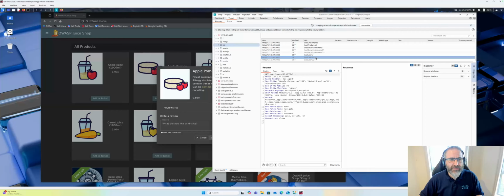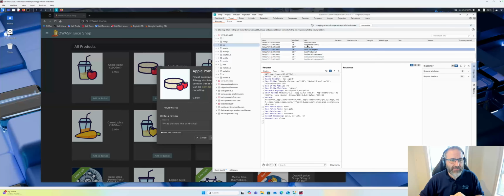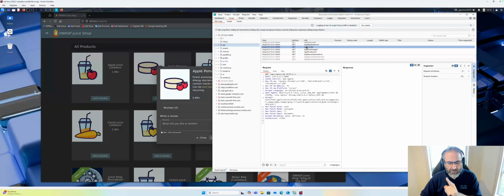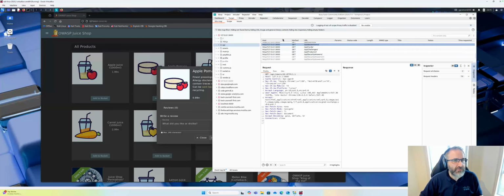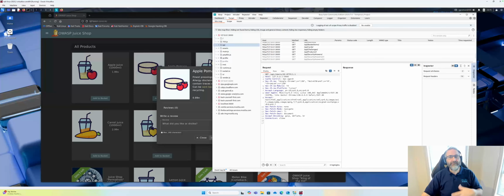So this is a really good exercise on if you want to do IDOR or some other type of tool out there. But yeah, that's crawling the website on Burp Suite.